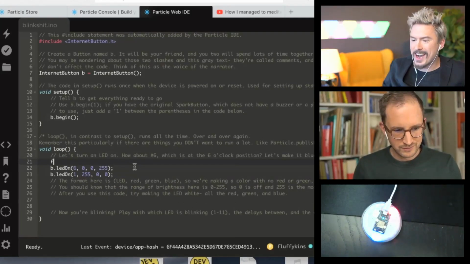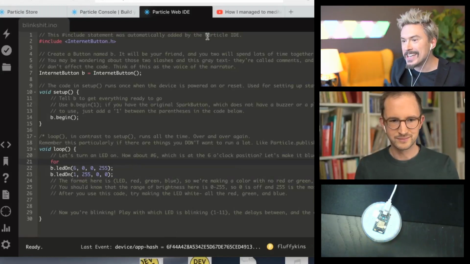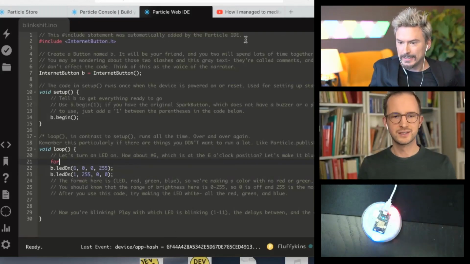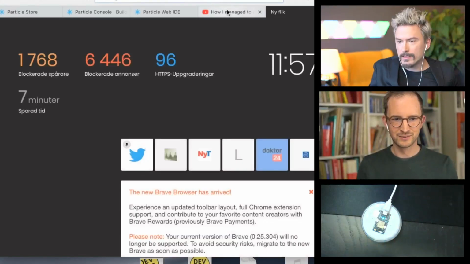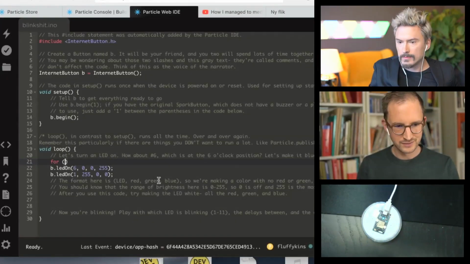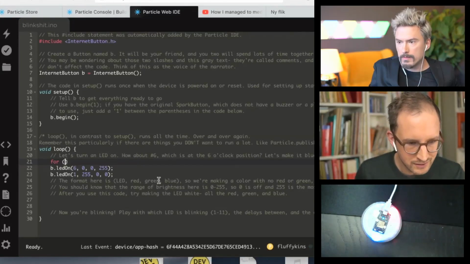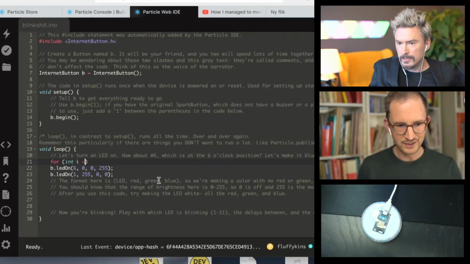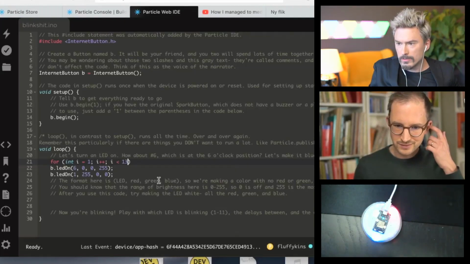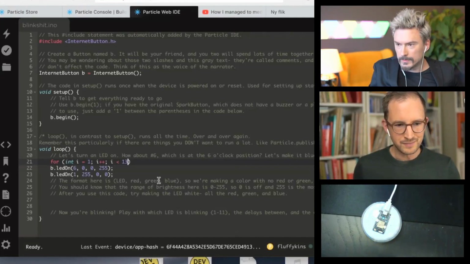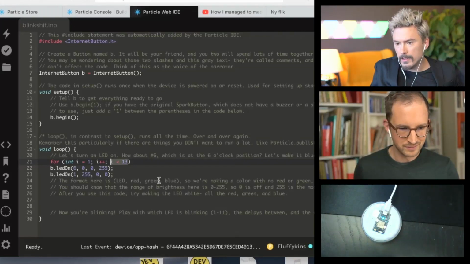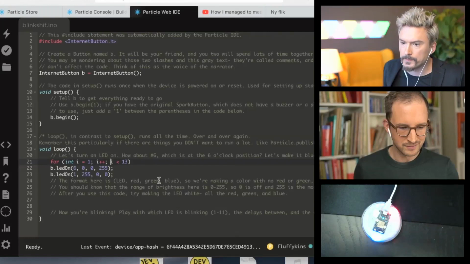Should we just run it? How is the procrastination thing going along? Oh, do I even know how to write for loops in C? I think it's just a for loop. I think it's just that you have to declare the type. int i equals 1. Do you do it like this? Yeah. But you're doing it in the wrong order, though. That's not how you write a for loop. The check is in the middle and then the change is to the right.